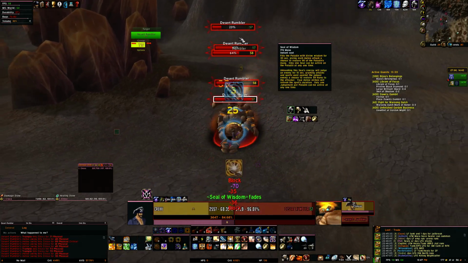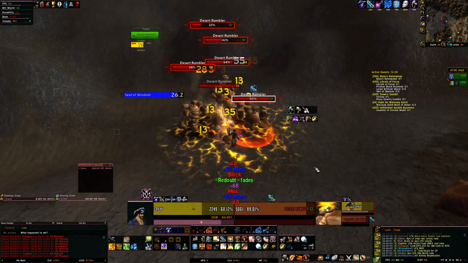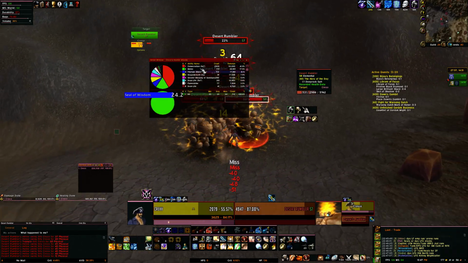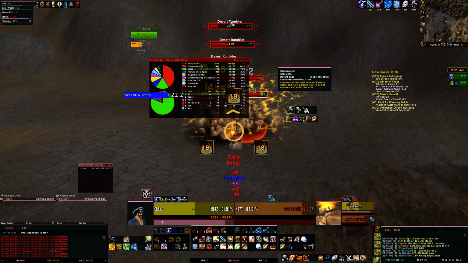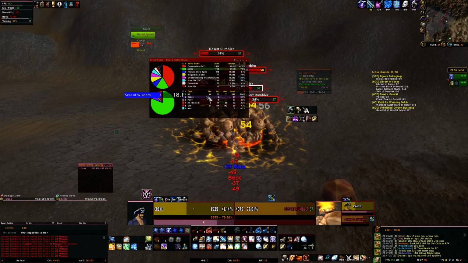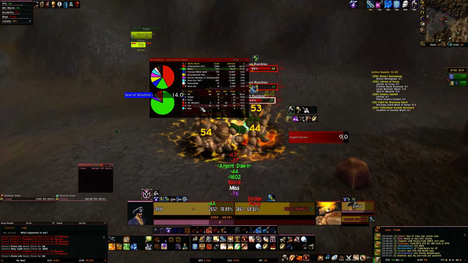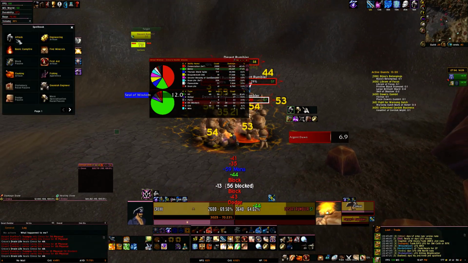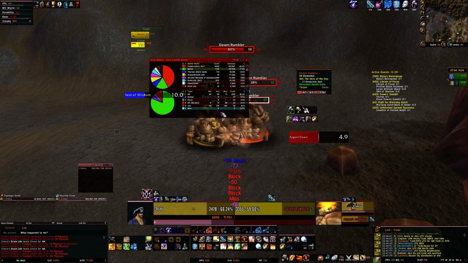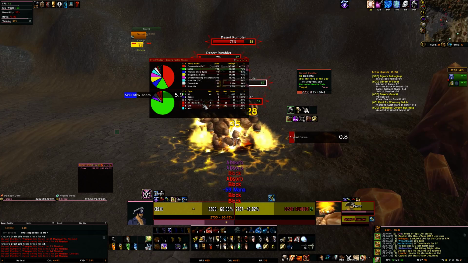So, 57. Swing. Gonna hit just about every one of them. So if we look at my hit percentage. Glancing, don't really care about that. It's still hitting. So we got a hit. Oh, crit. 4.1% chance to crit, which is lower than I want. Hit blocked. These things block somehow.